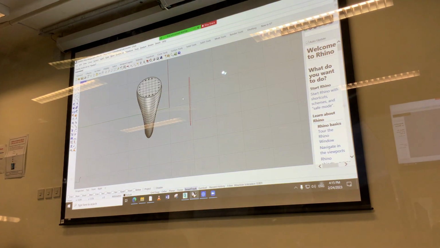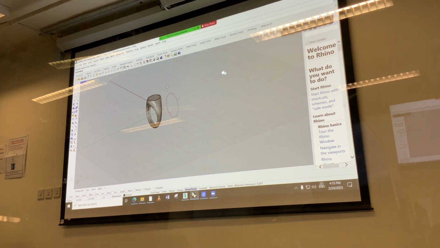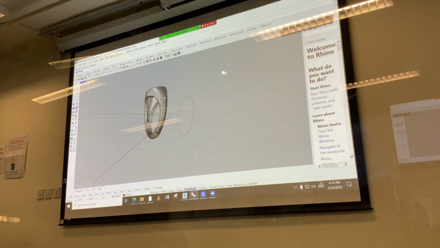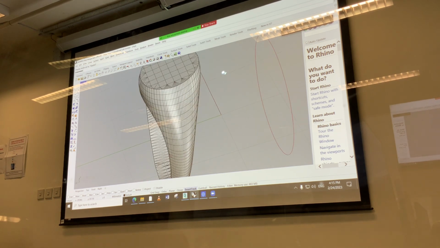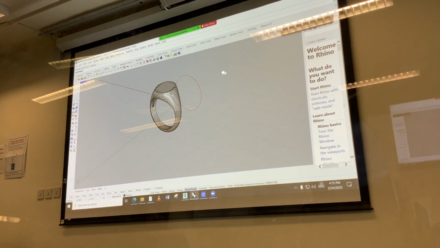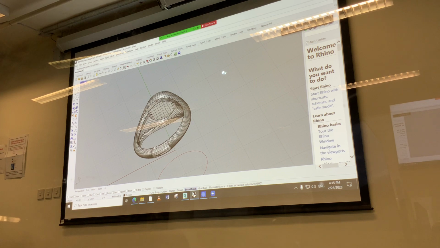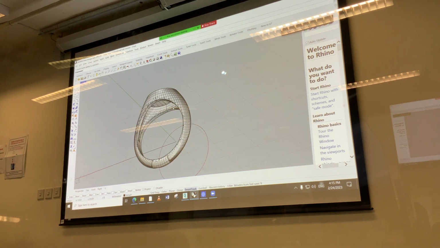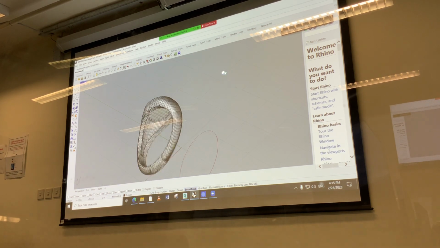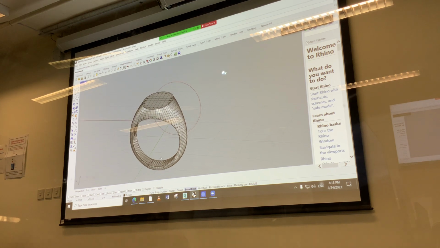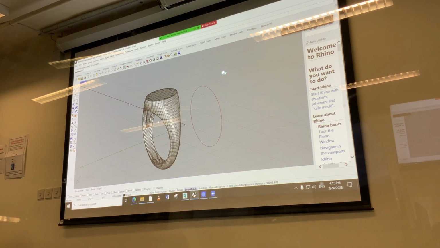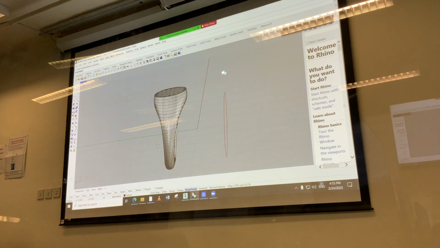So here I downloaded a ring from the internet. It's a blank. Many things are very difficult with this, so I'm going to discuss why we are not using a blank. This ring has been made for metal casting, which means it's very hollow. That's good, great for metal casting. You save money, sure. Why are we not using it to make our design?